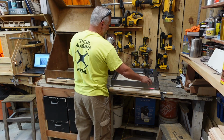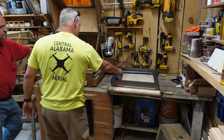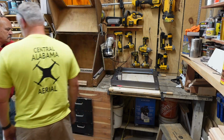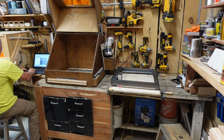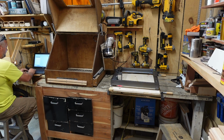I'm just verifying that my air hose is going to reach but not get in the work area. Pulling the machine down and to the left, making sure it's all the way at the home position. And I'm going to move over to LightBurn. Now, I've got some Christmas ornaments running on the 20 watt, so I'll be running a separate instance of LightBurn and partnering it up with the 10. So I've got to make sure I change my port number as well as my machine assignment.